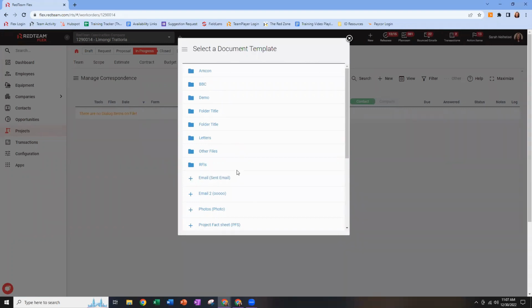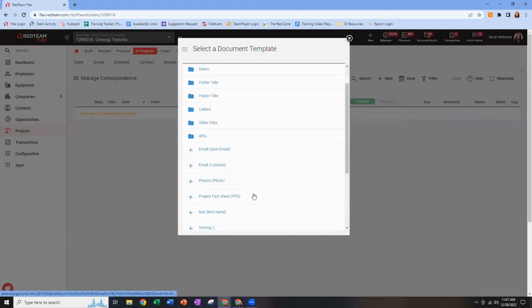But what you're most likely going to see is a few initial document templates. So things like letterhead, or if we come in here and look at RFIs, right, you'll see a basic request for information. You're probably going to see a transmittal letter and a couple of other just sample, send email, that type of thing that we'll start you out with. But there's no limit to how many document templates you can have in here. So your system administrators are able to go to the configuration menu and build additional document templates anytime they're needed.